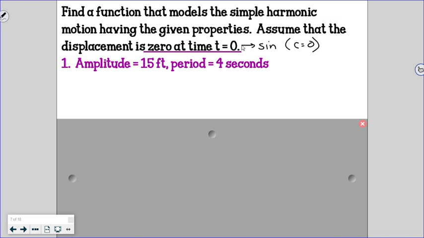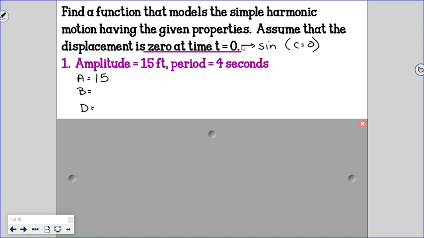After that, we have to then read the given information and think through A, B, and D. I didn't put C up there because we already talked about it, that C is going to be 0 if I'm starting at the y-axis, okay? Sometimes they're going to straight out tell you the information. Like it says amplitude is 15. If amplitude is 15, A is 15, right? No thought process on that.